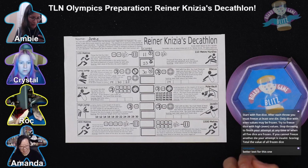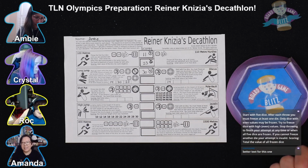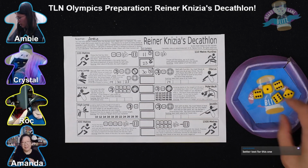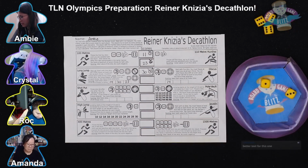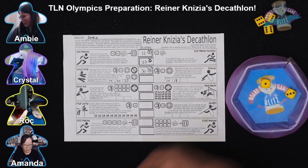Now I can go for it. Let's get the 30. You know what? I'm just gonna keep the 4 also. I'm just gonna keep my 20. I just got 20. Okay, so I rolled, and I lost 2 of my dice, and then I rolled all odd. So that one is a fail, right? Bust, yeah. I'm gonna keep that actually and stop because I don't want to roll 2 dice.